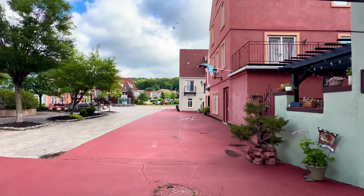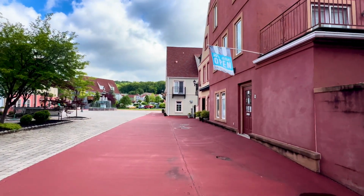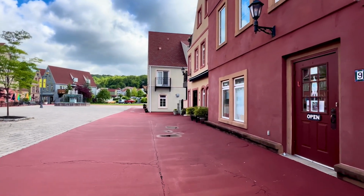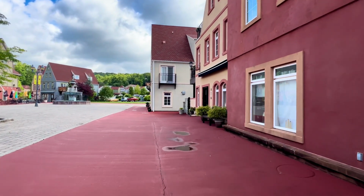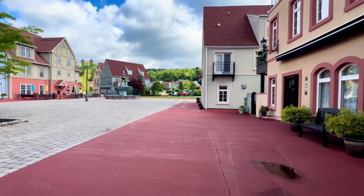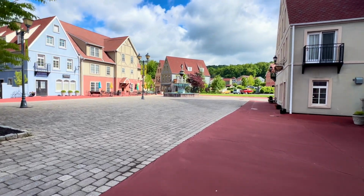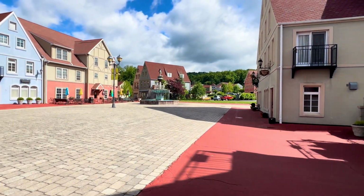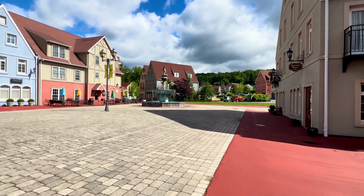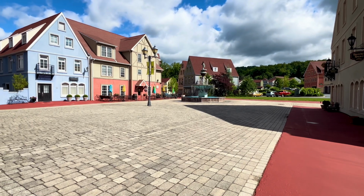And I think right now they have maybe 10, 11 shops. I may be wrong on that and maybe more now. But you can go online and see a list of their shops. We also have another video tour of Stoudtburg Village where we go into a few of the gift shops. They're neat stores. They're artistic, and there's some unique things that you don't normally find everywhere. So it's kind of fun to go shopping. And the stores are open Friday, Saturday, Sunday. Just check online for their hours.